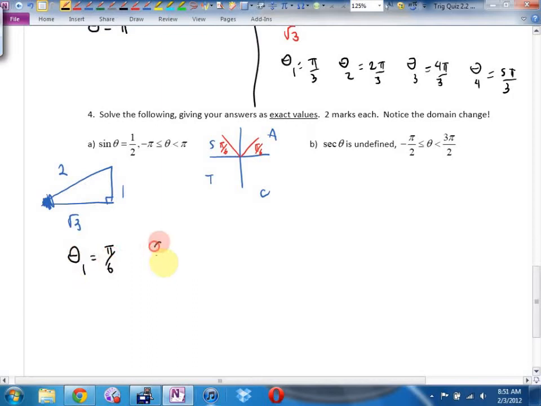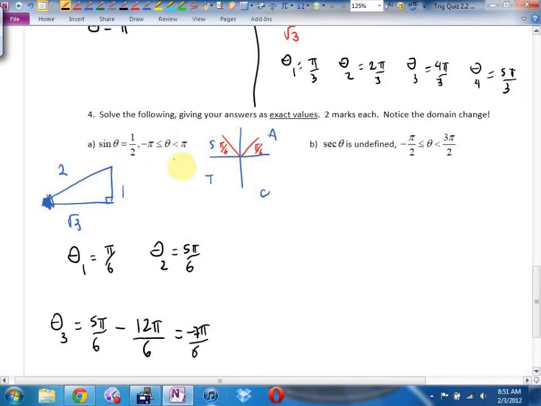Now let's double check. Is this number here between negative pi and positive pi? Yeah. Is this number here between negative pi and positive pi? Oh, then I'm done. Oh, wait a minute. Let's double check. Maybe there's some negative answers that would fit. What I could do is check, is there a theta 3? Now, if there is, it would be this guy minus 2 pi, because that's how we found coterminal angles, except that would be a dumb way to write it. What's my denominator? 5 take away 12 is negative 7 pi by 6. Is that between negative pi and positive pi? Okay, you know what? That's not an extra angle to find.